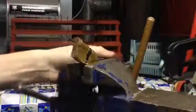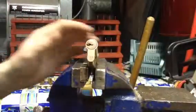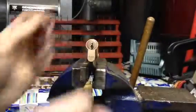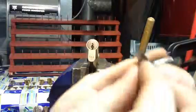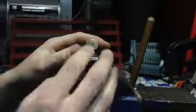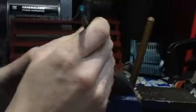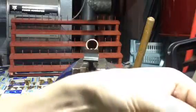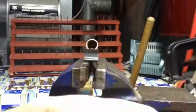Very generous and useful tools. So I will lock it upside down, and I will use the Euro pin and shoe he sent me. And I will use the hook to pull the plug out. So this little piece right there, which engages the cam mechanism, I will just remove and set aside.